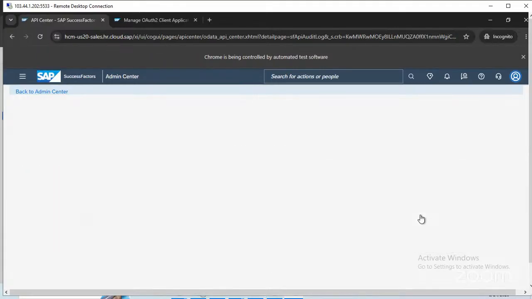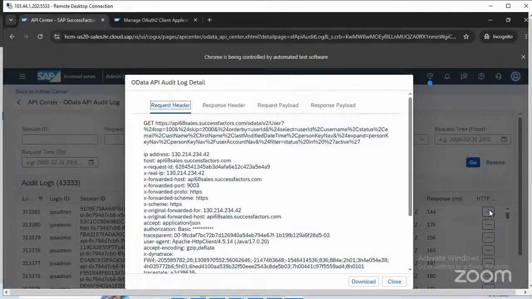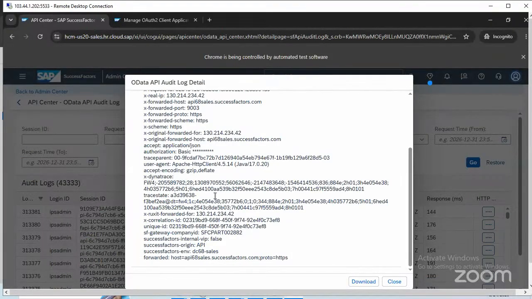Just click on this audit log. From here, these are the session IDs created and they are trying to fetch data. See, they are querying the data, status, success, and request. The moment you click on this, just search with Control F, DC transfer data center.